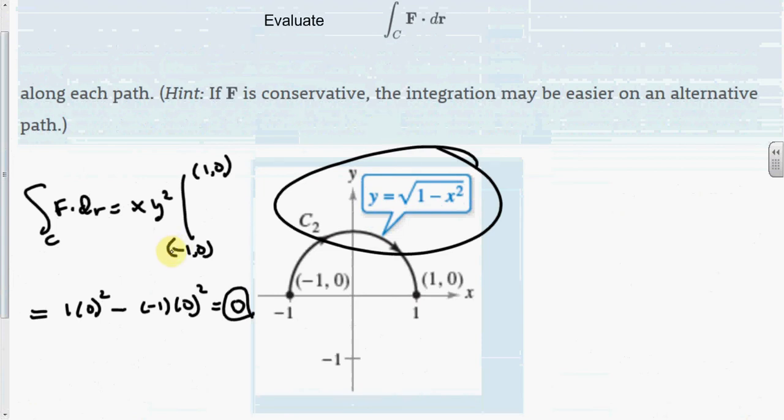You just plug in those numbers here. It starts from -1, 0. Here, x is -1, x sub 1, right, y sub 1. And then you go from x sub 2 to y sub 2. That's all we did, right? So you evaluate at the top, going back to just the fundamental theorem of calculus, right? X is 1 times y, 0 squared. Then minus x is -1 times y squared, that's 0 squared. You get 1 times 0 is 0, minus 0 is 0, right? And so again, you know that. Nothing from nothing leaves nothing.